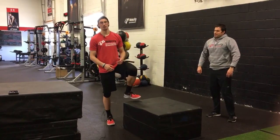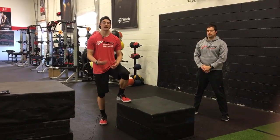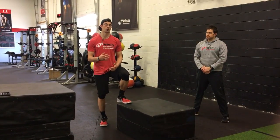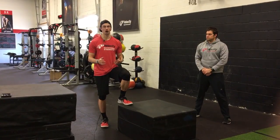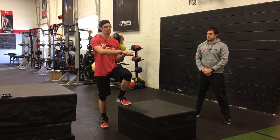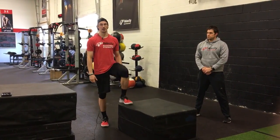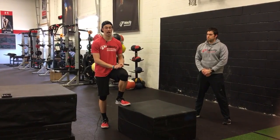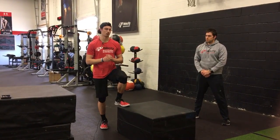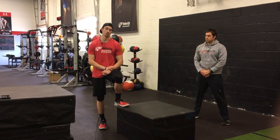So when we jump, again, we're trying to produce force as much as we can through our knees, hips, and ankles, as well as trying to absorb correctly. We don't need to be jumping to a huge, tall box, because again, it's all about how far our hips go on the jump, not how high you can bring your knees up to your chest and how high the box is. Again, we're trying to produce good athletes as well as athletes who can sustain or prevent injuries on a long-term basis.